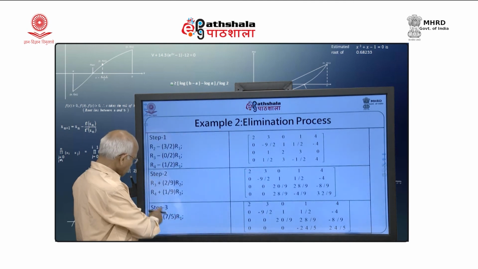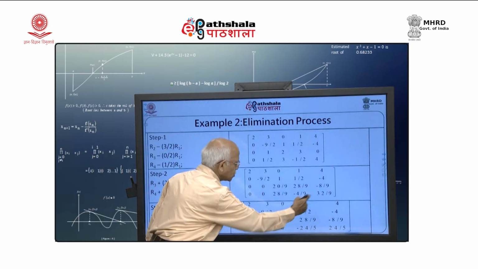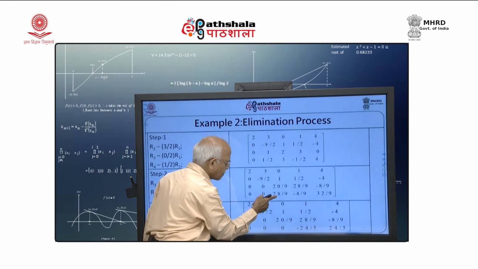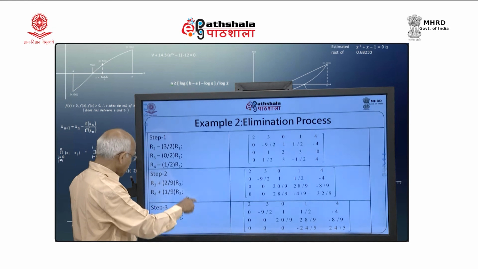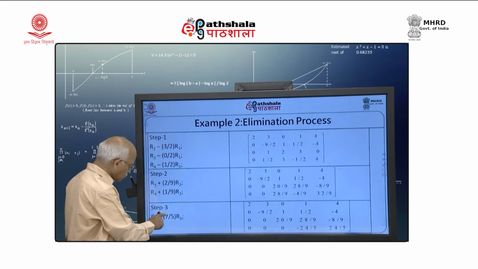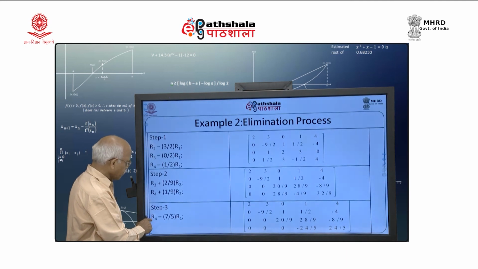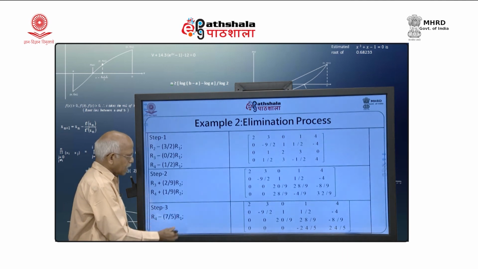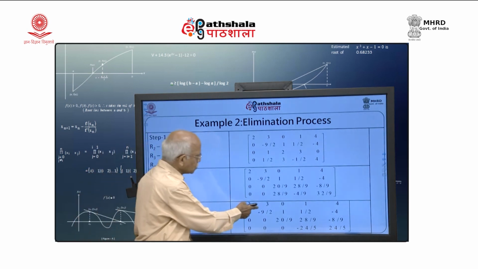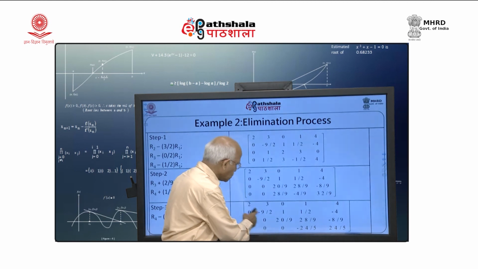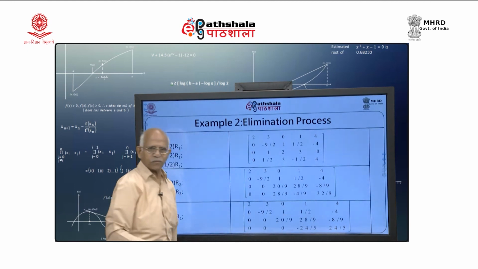And similarly, in the third step, I have to eliminate only this entry now, you have to check, and I have to make 0 here. So, in order to make 0 here, I will be multiplying it by 28 by 20, that is 7 by 5 into R1, subtract it from R4. Actually, this should be R3 and 7 by 5 R3. So, R4 minus this. When I do that, I will be getting this entry 0.